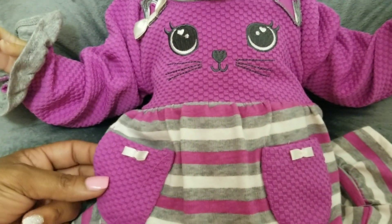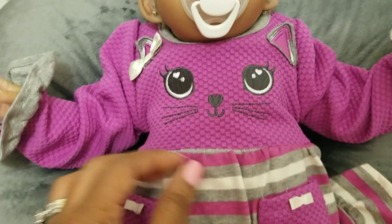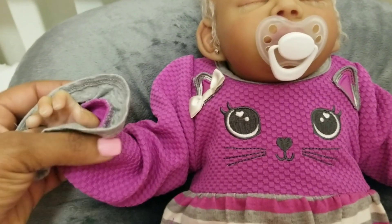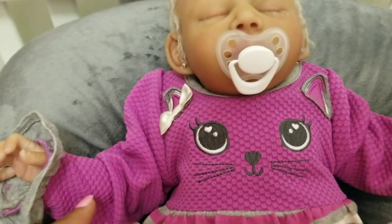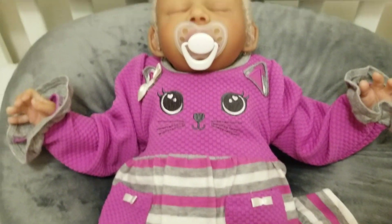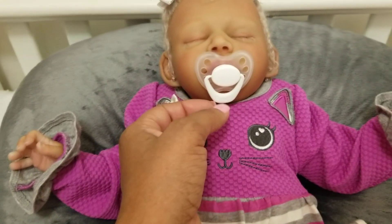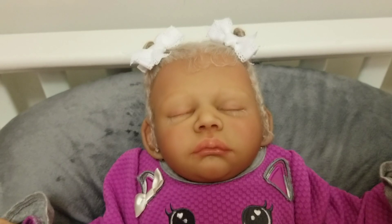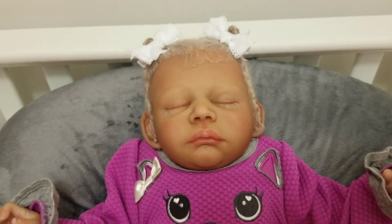It's probably coming up like a hot pink on your end, but it's purple and it has a kitty cat. And it has the little ruffle bell sleeves. So cute. We got this from Miss Billy in some happy mail, so she just wanted to hop on. She's a little bit shy today — she got her Patsy.